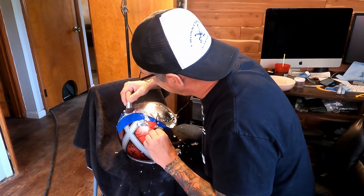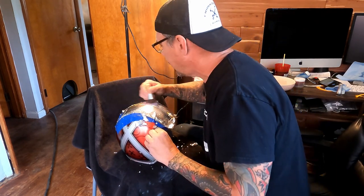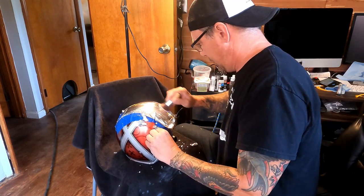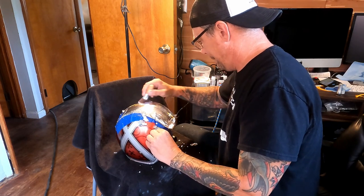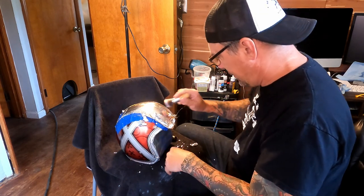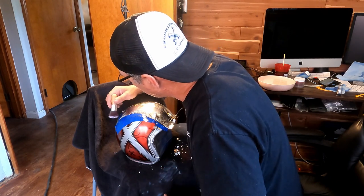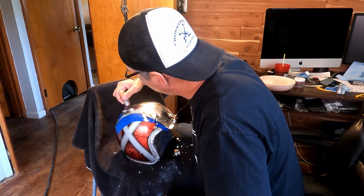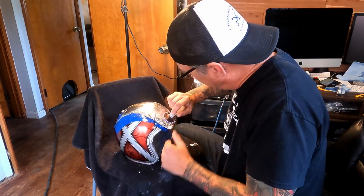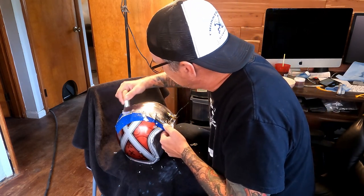Get those edges real good. You don't want to go too hard to where you're ripping anything. But these edges, they will peel up and be a little unclean on you if you don't get them down good. I found that out the hard way a million times.